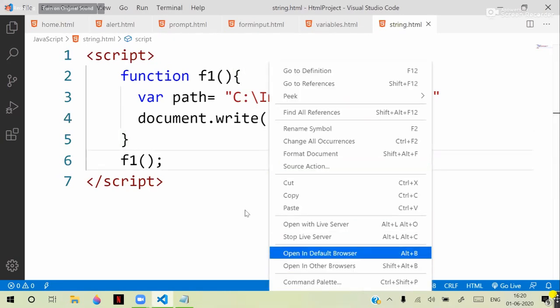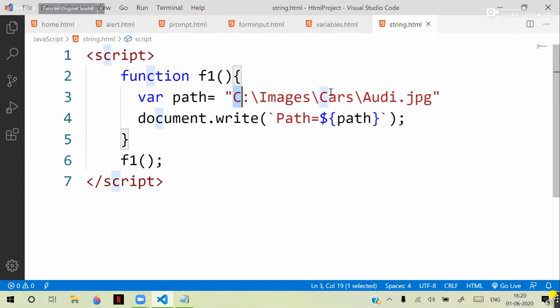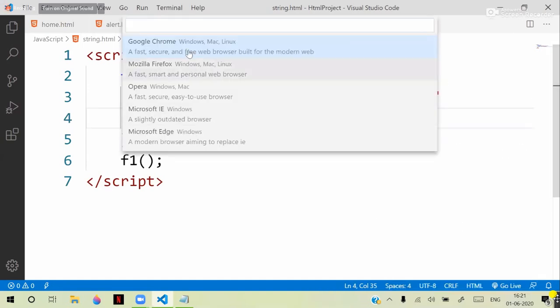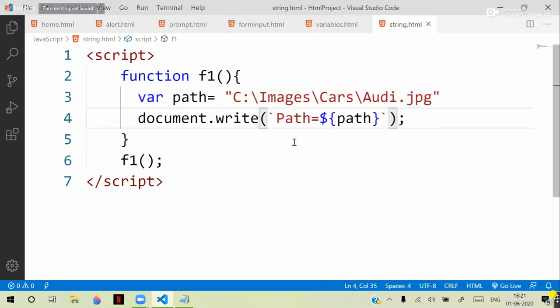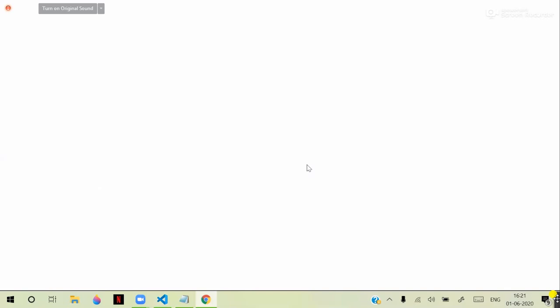you can see that in the above string, there are some special characters like colon and slash. Out of those, a few special characters are not recognized, and it will escape those characters.